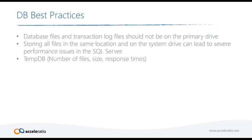When it comes to TempDB, TempDB is a database where your data goes through while SQL server is preparing it to be served, and it is recommended that you have a TempDB that is pre-grown. You should not leave it on the default size. The TempDB size should match the size of the largest content database you have, when it comes to SharePoint. You should also adjust the number of files for TempDB to match the number of cores that you have in your system. Also, it's very important that TempDB sits on a fast drive. So there is a SQL query.